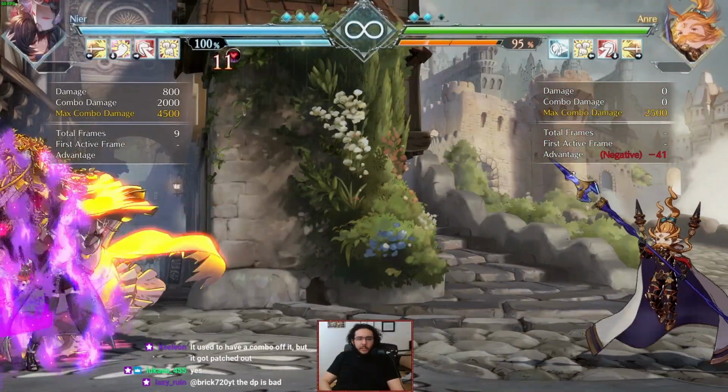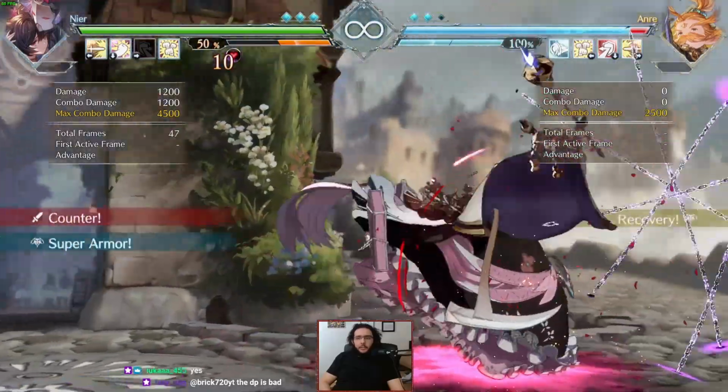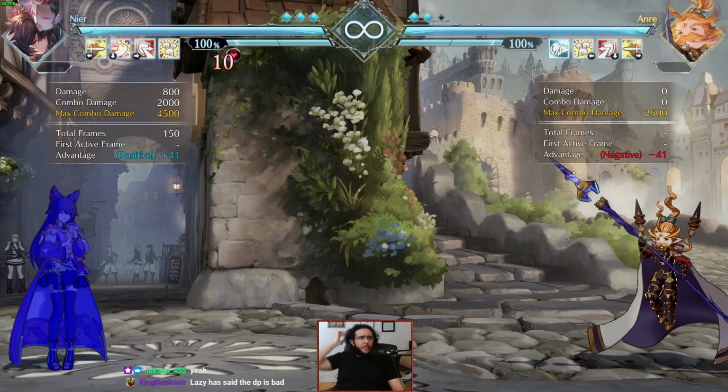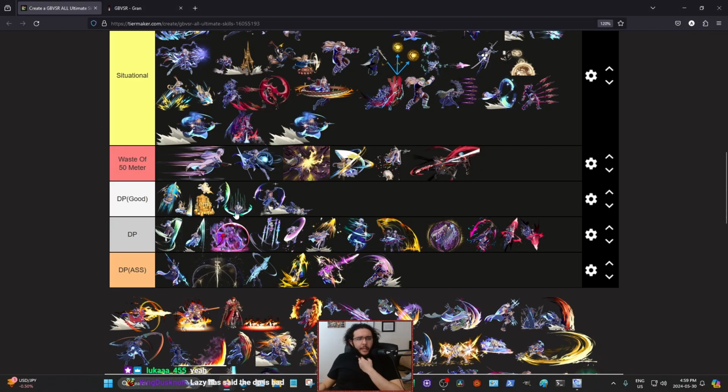Are you talking about, you just said yes. I asked for two. Which? Are you talking about in a situation like this? Yeah, like here. Okay, then it's good. It's a good DP. Yeah. The extra utility there is insane. The DP is bad? Why do you say that, Lazy? Why is this worse than, I mean, I lose to throws, I guess.